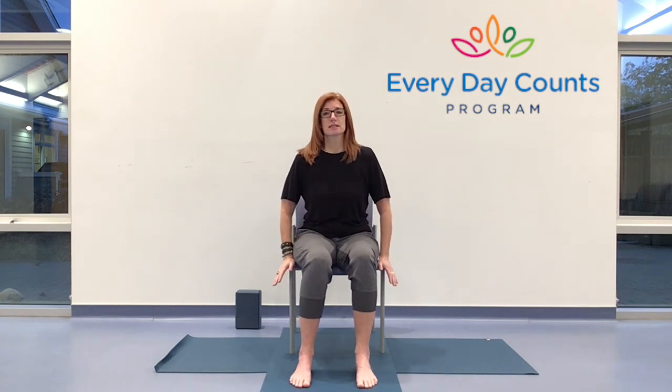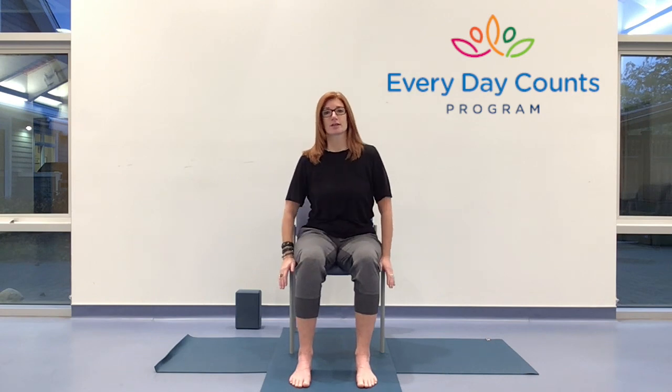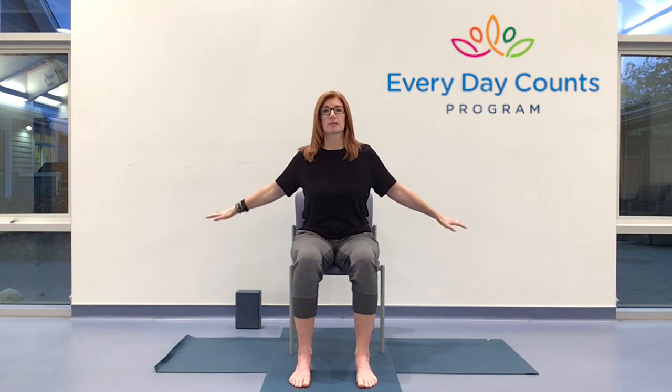Making sure that to start today you have a comfortable chair and one that is nice and stable, that you feel nice and stable on, and that you've got a bunch of space around you. So if you move your arms, you move your legs, you're not going to be knocking over any plants or anything. Deciding for yourself how to start today.